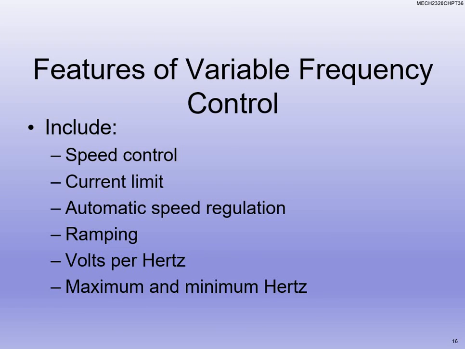Then we have volts per hertz, which is how we're controlling this, and then we have a maximum and minimum hertz. Remember, hertz is the unit of frequency that we're controlling. So hopefully this gives you a little bit of an idea how a VFD works. We change that AC to DC. We grab the DC voltage at what we want, and then we output that to the motor as we've already adjusted that voltage to the correct frequency. We control the frequency with that voltage with the switching on our transistors. So there's how we use the solid state device to get through all that.